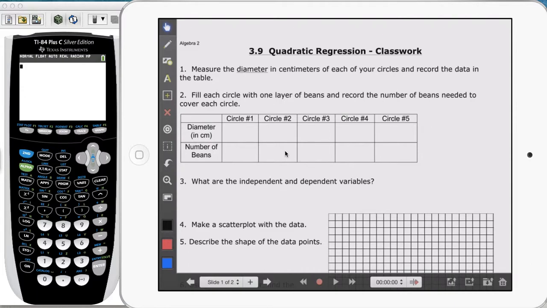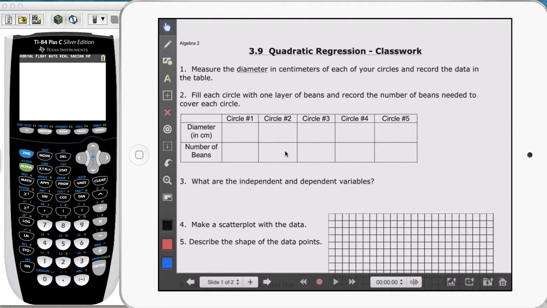Now, in order to follow along with this video, you need the following. First of all, get the supply box. You'll be using the rulers from the supply box. Make sure that you have at least 2 for each group. I do have an extra supply box in the room, so you may need to get some extra rulers from that box. You'll also need your calculator, so go grab one. And each group should have a bag of beans. Okay? So also pause the video and get yourself ready.